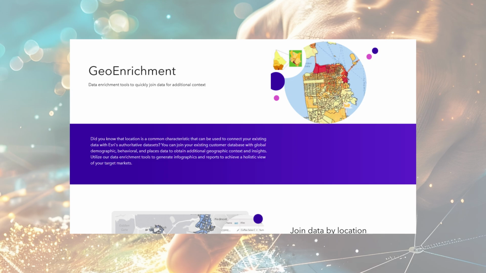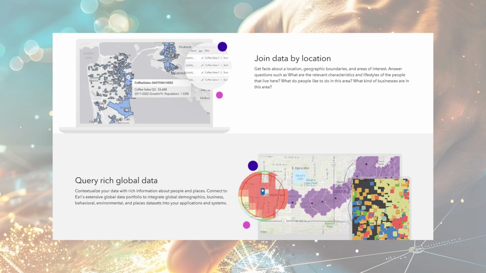But what if you want to dig deeper and ask more specific questions? Then you can use tools like the ArcGIS Geo-Enrichment Service. It lets you pull in specific variables and analyze them against your own data or areas you're interested in. So if I'm a store owner looking to open a new location, I could use geo-enrichment to see which neighborhoods have the most people who fit my target market. Exactly. Or a real estate developer could use it to find areas with the best potential for growth and investment.